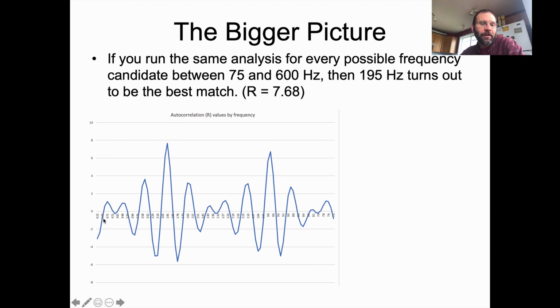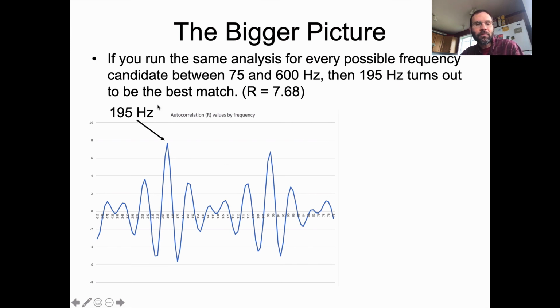This is a graph of all the R values for all the different potential F0 candidates. So that might be hard to see here, but we have 75 hertz at this end, and we have 600 or 615 actually is the way it works out technically at this end, and it goes from high frequency to lower frequency down here. And again, this might be hard to see, but just because of the way the math works out, you can check a lot of the different lower frequencies when you do this, but there's a bigger gap between all the various high frequency options you can look at. So it goes from like 615 to I think that's 533 to 471, 421, 381, so on and so forth. But on this end, it's like 75, 76, 78, 79.